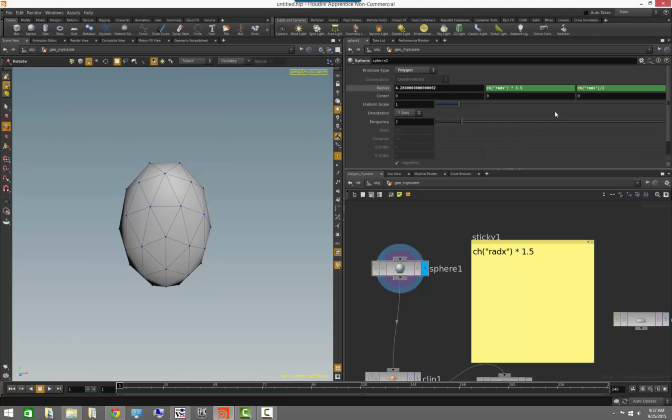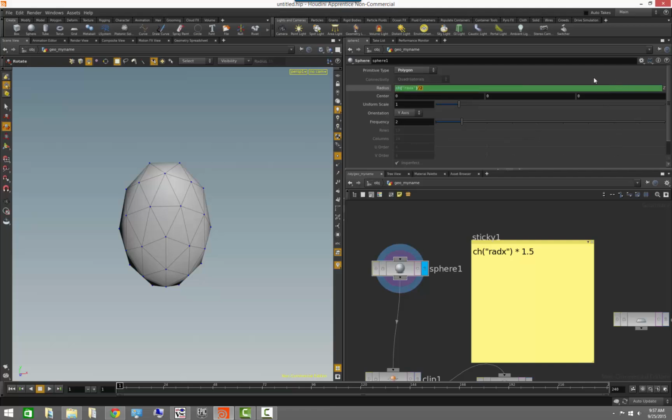Now, in addition to multiplying or dividing or adding by a constant number, you can also multiply parameters against other parameters. Okay? Say, for example, I wanted the radius z to actually be the sum of radius x plus radius y. We can actually do that.